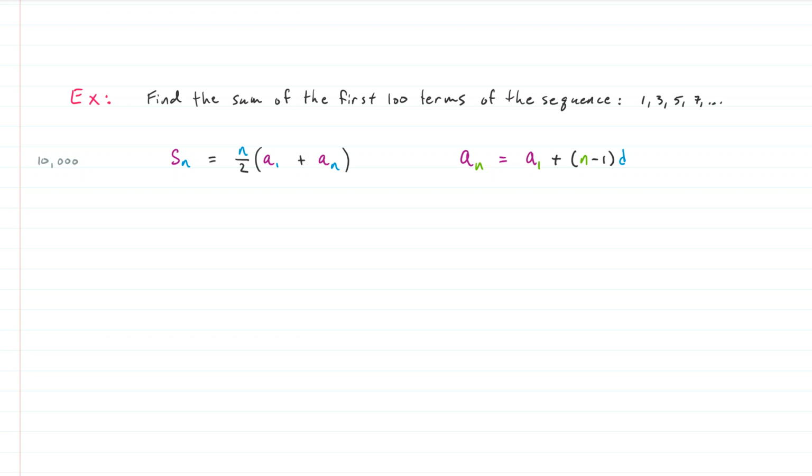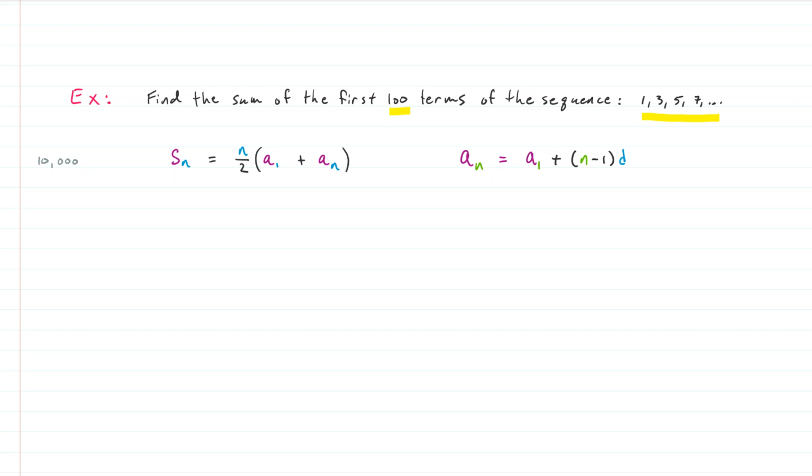Find the sum of the first 100 terms of this sequence. The sequence that we're given is 1, 3, 5, 7, and so on. So it looks like it's all of the positive odd integers, which is an infinite number, right? And we are looking to add up the first 100 of them. And I don't want to list them all out and then put them into a calculator, so I'm just going to use this formula.